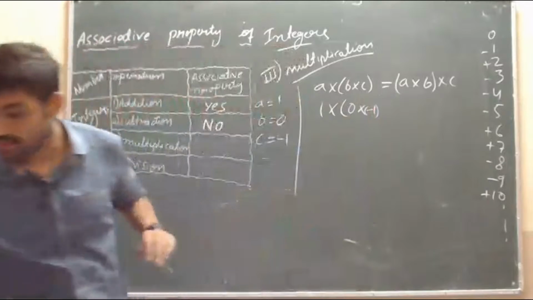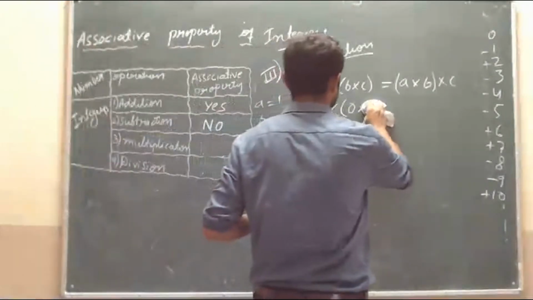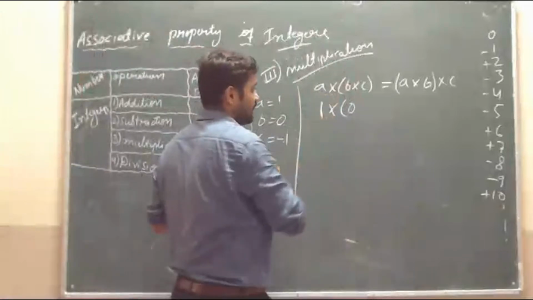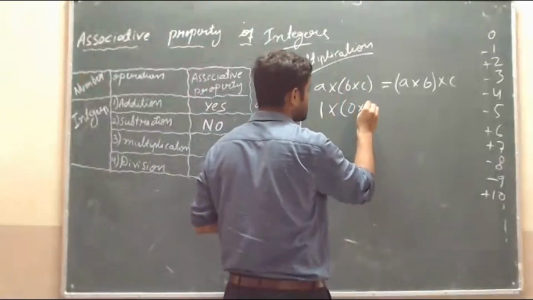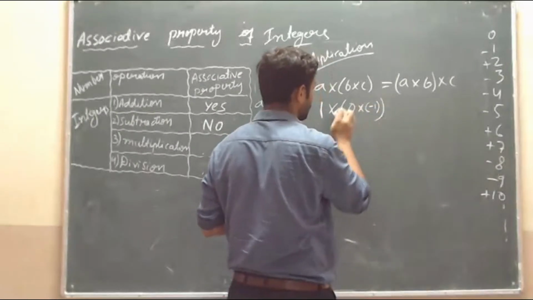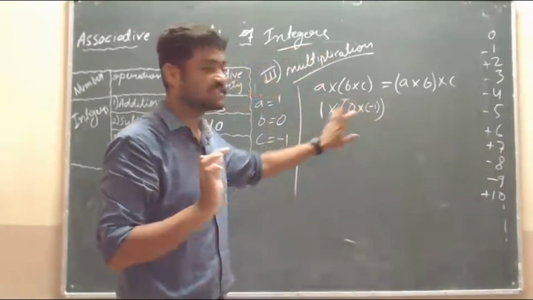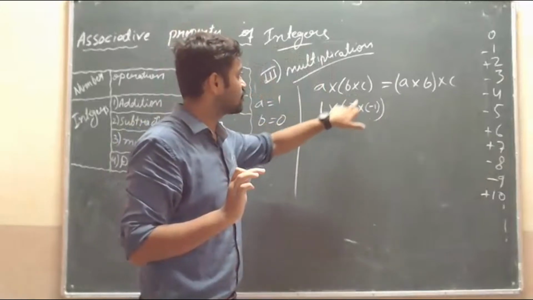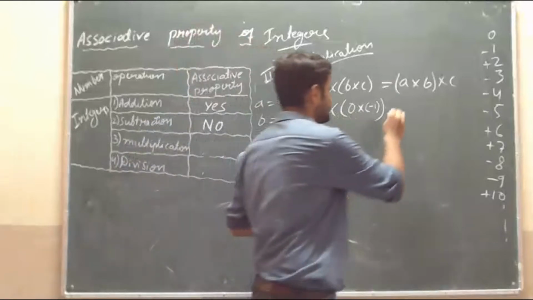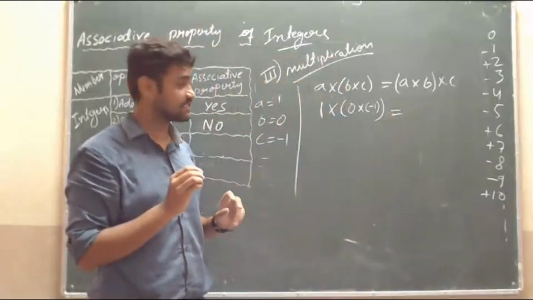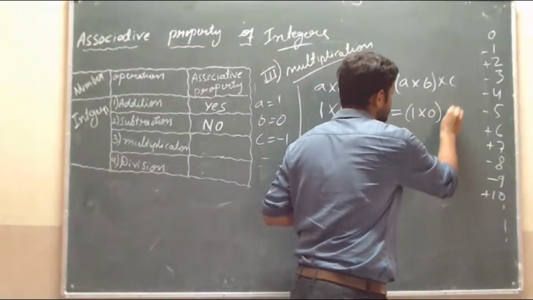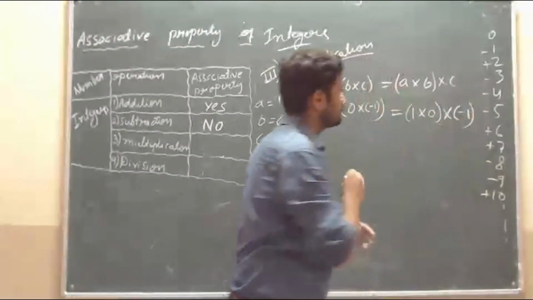Okay, समझ में आ रहा है कि नहीं? और एक बार आइए. A value is 1 and b value is 0 and c value is minus 1. Okay, this bracket is closed. Simple. Multiplication symbol is there here. Then come to the right hand side, RHS side. That is, a is 1 and b is 0 and c is minus 1.